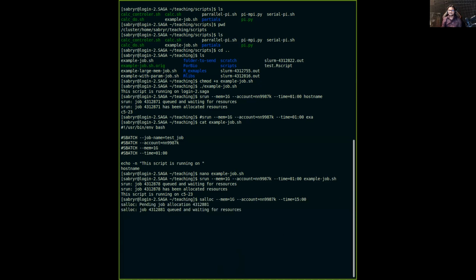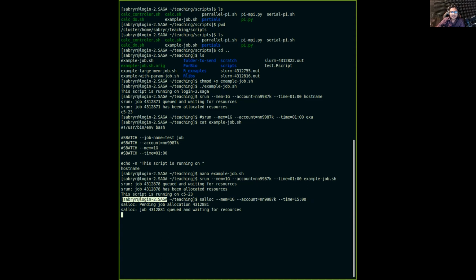Then it will wait for a while. If you notice here, it's a login node, and it will wait for a while in the queue. The queue manager is finding the best allocation for you. Then it will give access to a compute node where you could do a heavy compilation, for example.